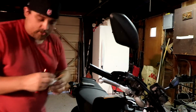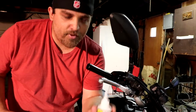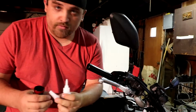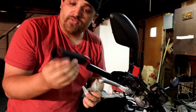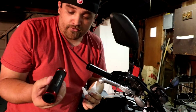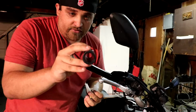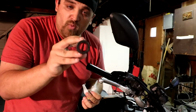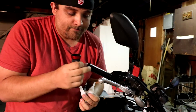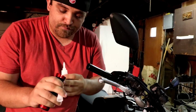You're going to take your grip glue. That's kind of hard to say. Grip glue or hairspray, whatever you want to use. Take your new grip. Like I said, these are the Driven D-Axis ones, and they make them pretty idiot-proof. I'll show you the other one when we get to the other side, but this one has a wider opening to get over the throttle tubing. So you're going to take your grip glue, put it in your grip, and then we're going to slide them on.